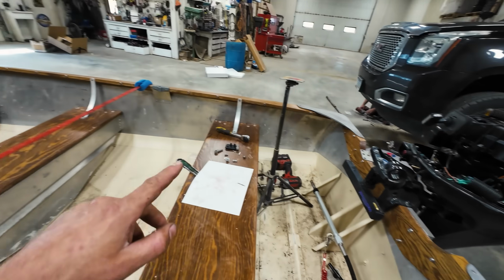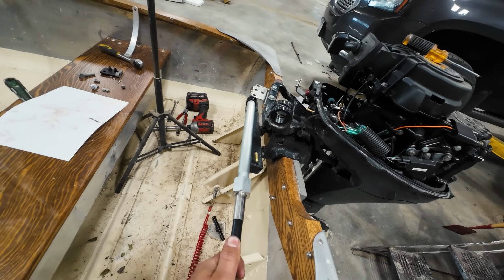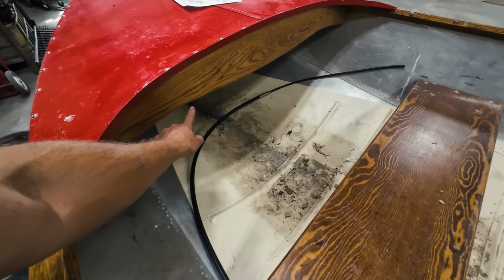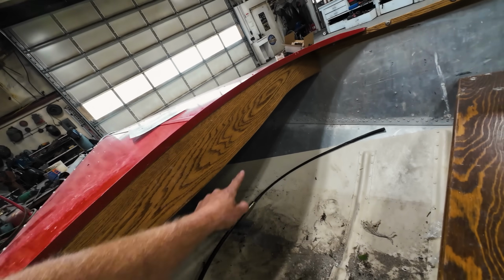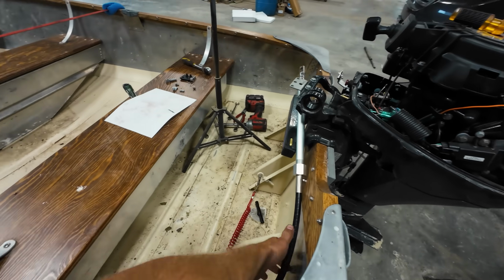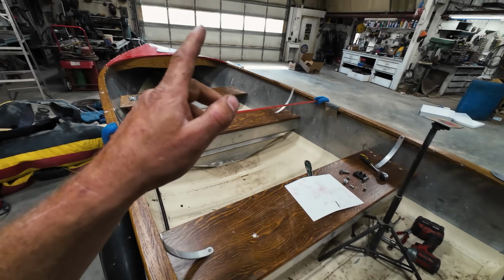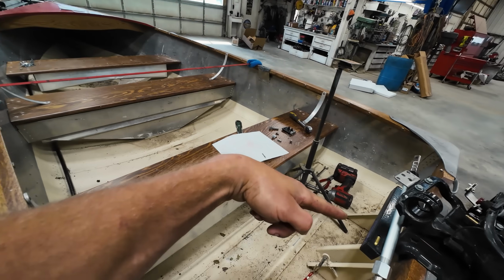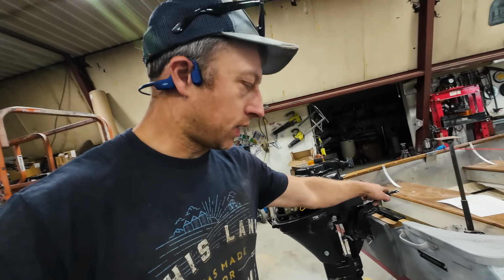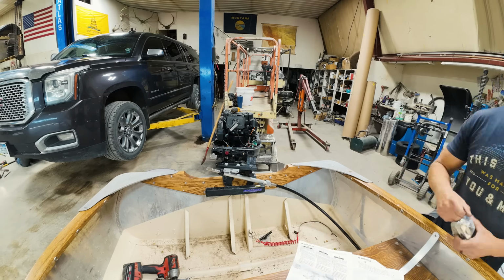Now I can either figure out the throttle and shift linkage, or I can go to what I was gonna do and get the steering linkage figured out. I think with this running along the edge of the boat frame here, the hull down up underneath here, the length will come out about right for the steering wheel to be right there. I might have to have a little bit of a loop to get some of the slack out, but I think we'll come out okay. So I gotta get this arm figured out. Steering wheel or this? Well, I think I should get this on first because the steering wheel can move. This can't. That's got to be in the right place. So let's get this figured out.